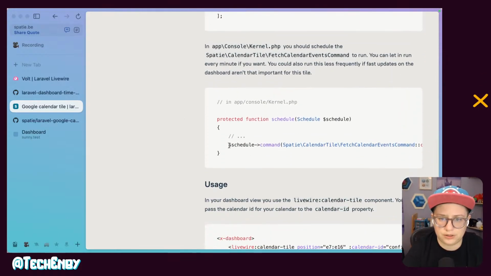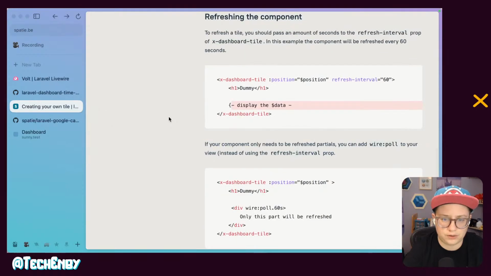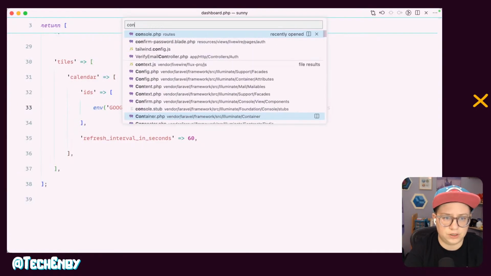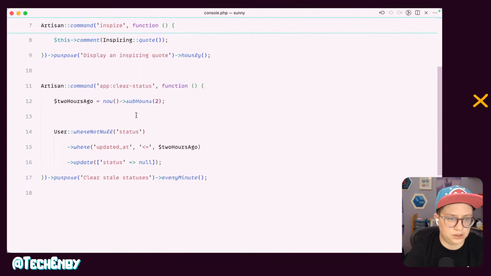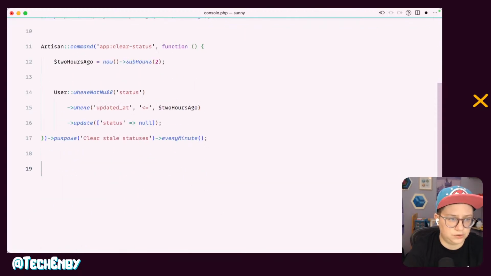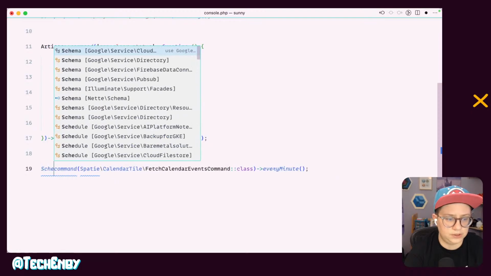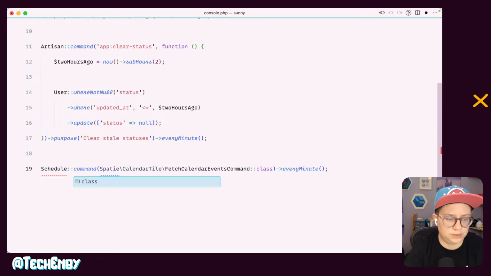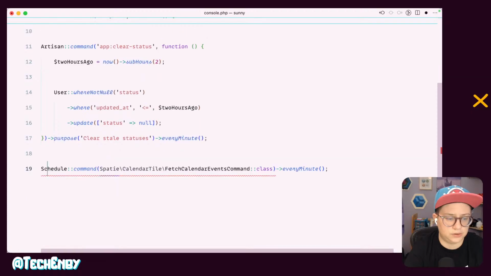So in console kernel, I don't think that's where we put that anymore. Fetch calendar events command to run. Okay, so let's go to the console route and do schedule command. Okay, I guess I can't do that.